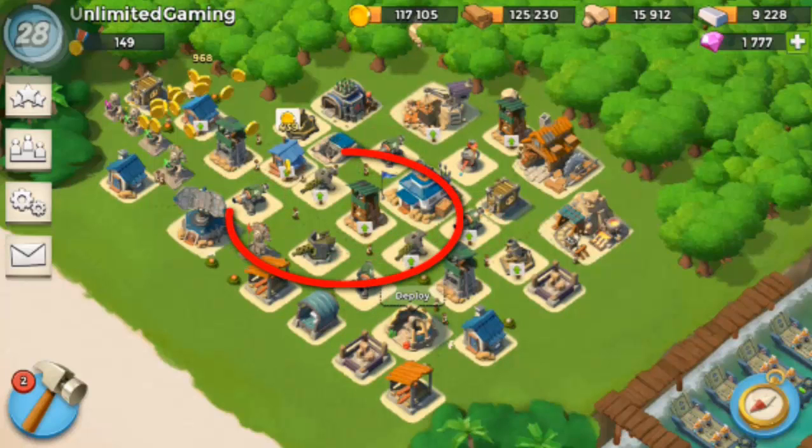Also notice how I have my 3 machine guns located in the front of the base and the flamethrower in the back. The machine guns are really good because they do splash damage, and their damage collectively is enough to wipe out the whole mass of warriors.